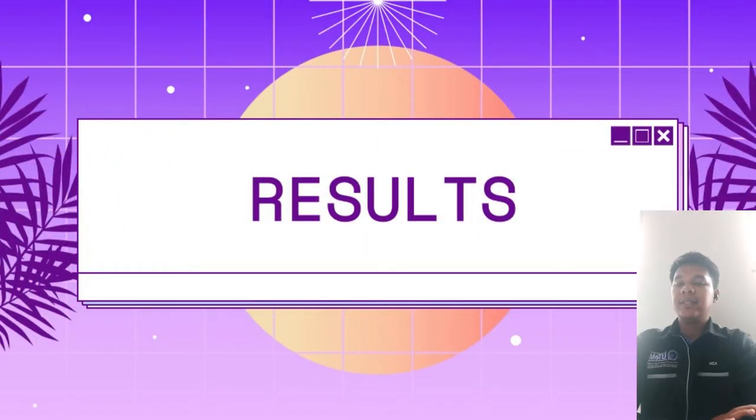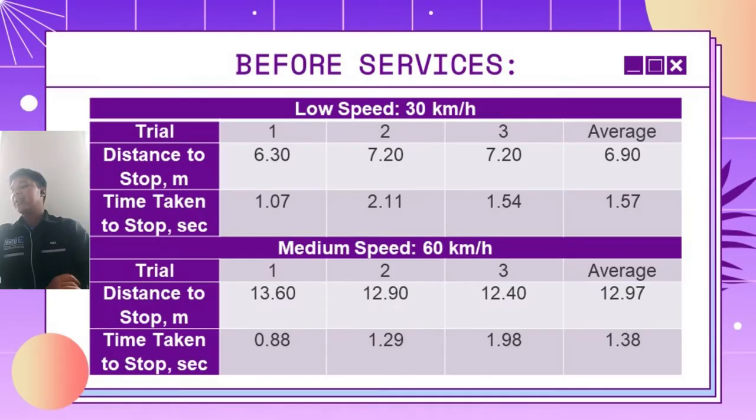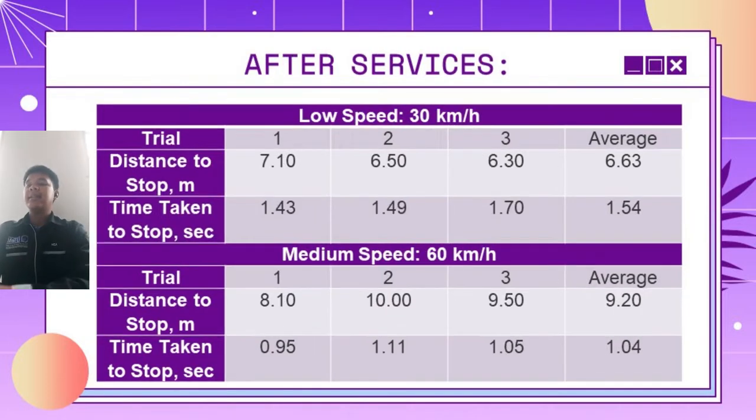Next, we move to the second section for the brake data and findings, which is the motorcycle braking performance test. For this test, we only test the performance of the front brake system, because we only service the front brake system. You can see on this table the results that we got before servicing the motorcycle. The next table shows the results after servicing the motorcycle.